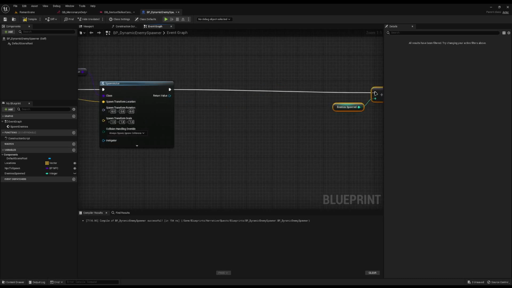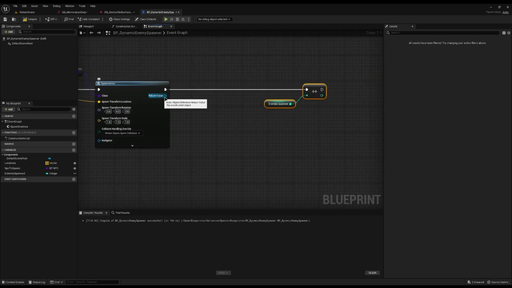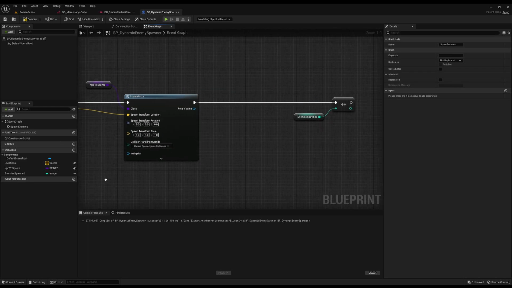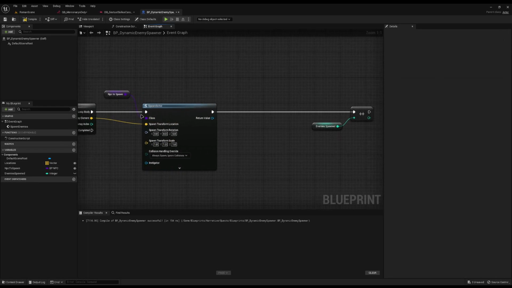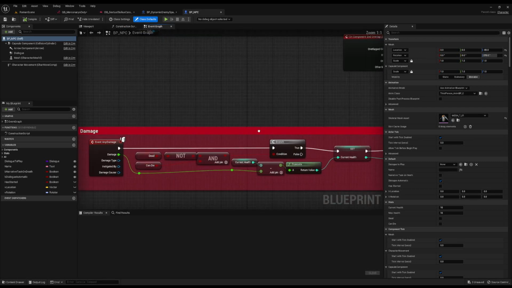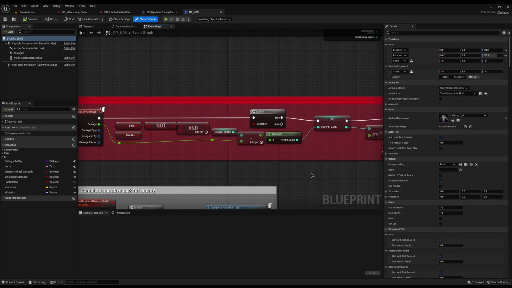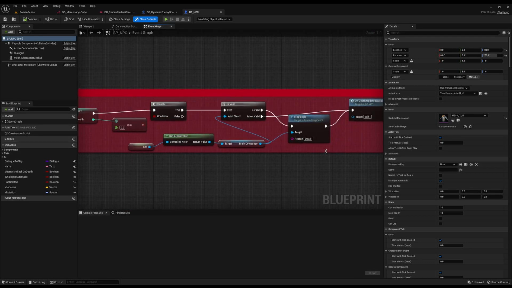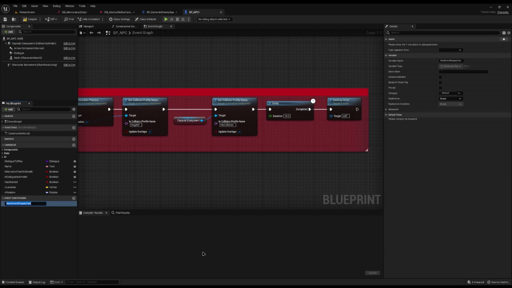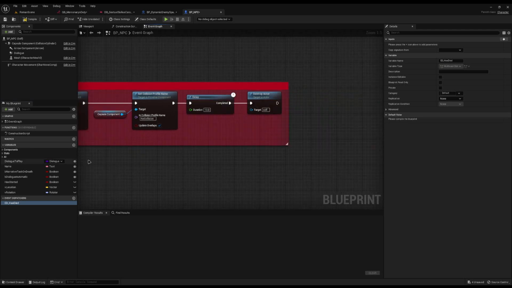Now that we've done this, we can drag off from these enemies and we can add something called an event dispatcher to them. An event dispatcher is a way of attaching a function like a blueprint action here to another blueprint. So you can say on the NPC here, when they die, tell this other person. It's a messaging system. So on this enemy, currently on my basic NPC, they have some damage, and if their current health is low enough, they will die, and then it will destroy them. Pretty simple. So I'm going to create an event dispatcher here, and I'm going to call it ED has died, just like so. And it's super simple.